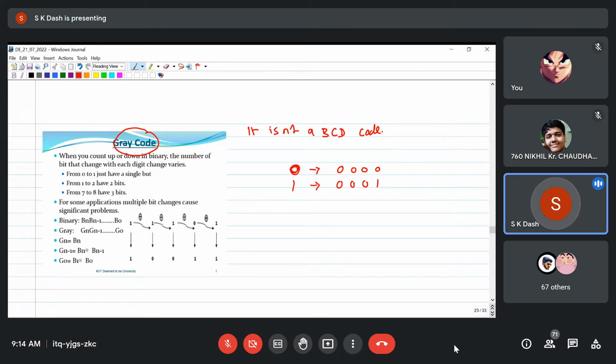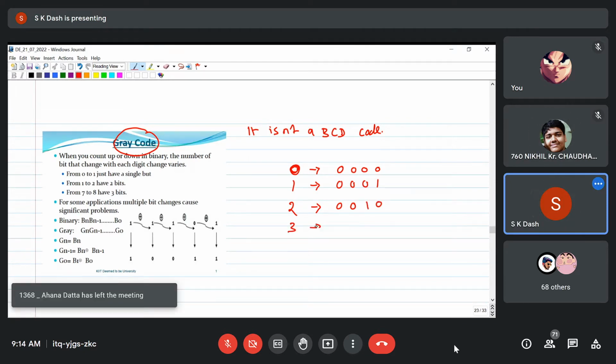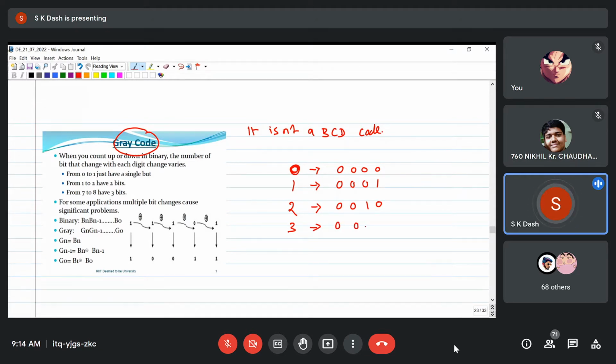Now, after 1, what do you get in decimal? You get 2. What is the equivalent of 2 in binary? 2 is 0010. Next, 3. What comes after that? 3 is 0011. Next, 4. After 3, we get 4.